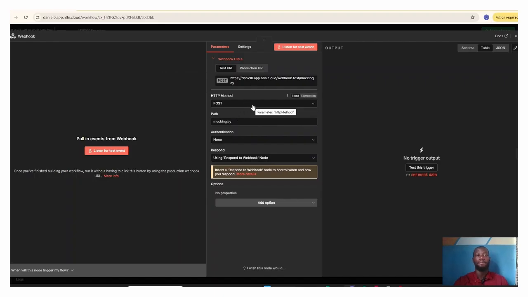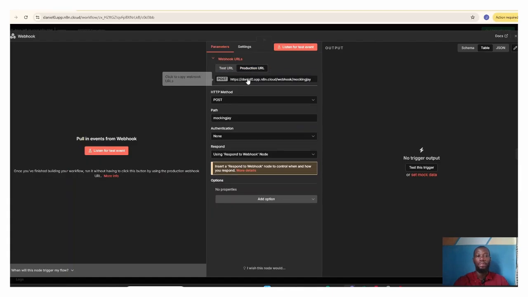And don't forget, when you are putting your webhook in your Vapi, make sure it's in production. It's very important because you don't want to do a back and forth every time. It would not actually make sense at all. So just know that when you are choosing it, choose your production. So you go to your production here and you copy the webhook URL.